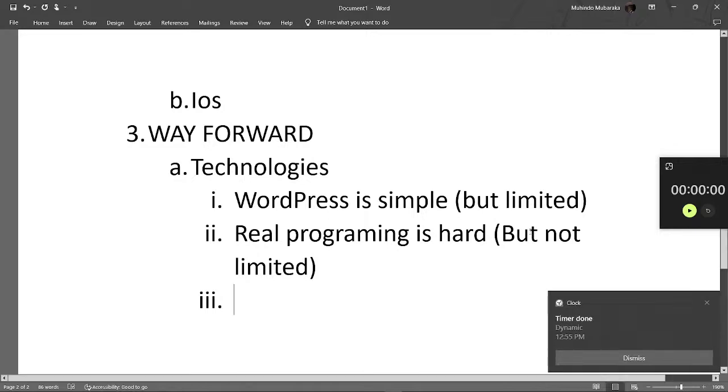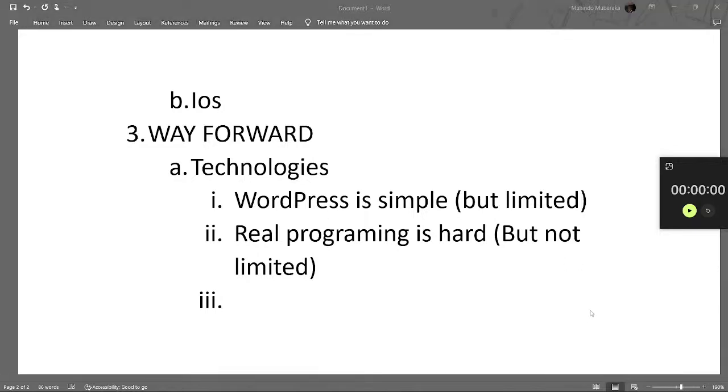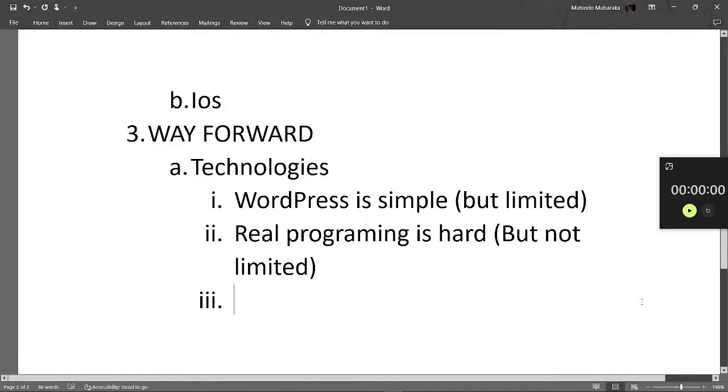So my suggestion is, okay, our time is up. I'm finishing in just 2 minutes. My suggestion is, if you want to be stable in the programming industry and one day you want to be called a programmer and be hired without even looking at your academic documents, if you want to be that kind of a person, you need this real programming. Okay, you need that one.